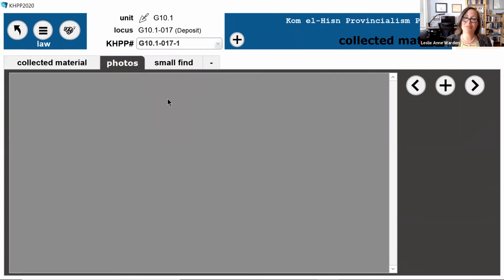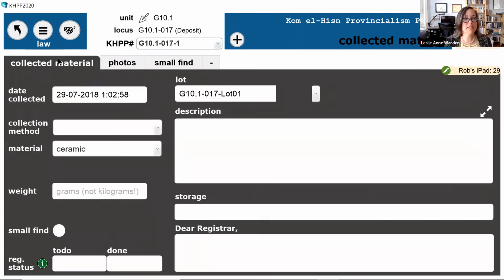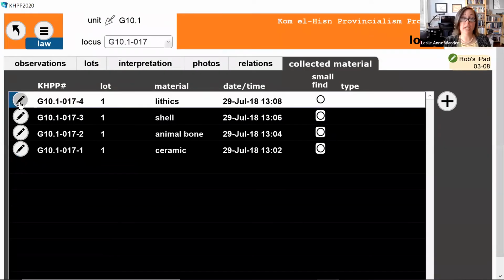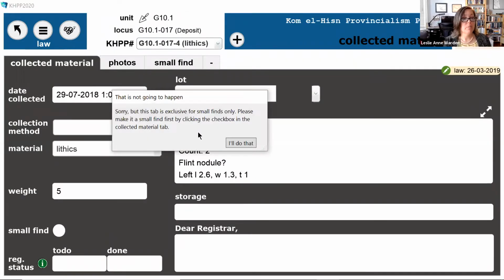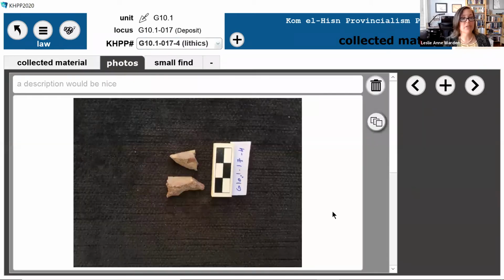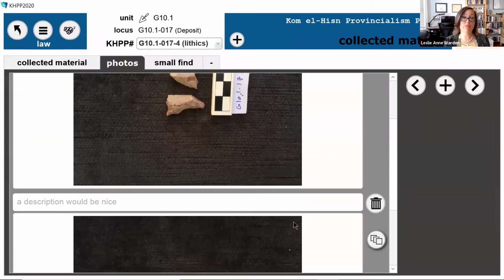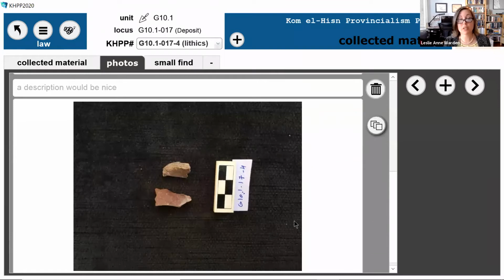Now, we won't have photographs of many of the sherds because, again, shall we have a moment of honesty? They're sherds and they're kind of ugly. But we do have photographs, say, of the lithics, where we photographed everything because our lithic specialist wasn't able to come out. So that's all in the database. All the finds can be quickly referenced.